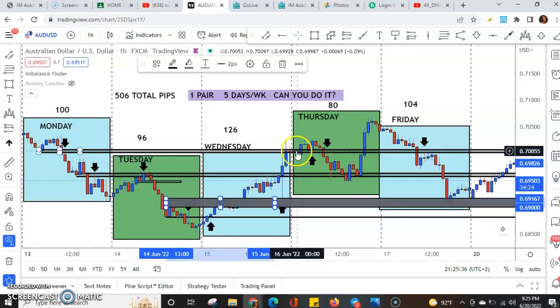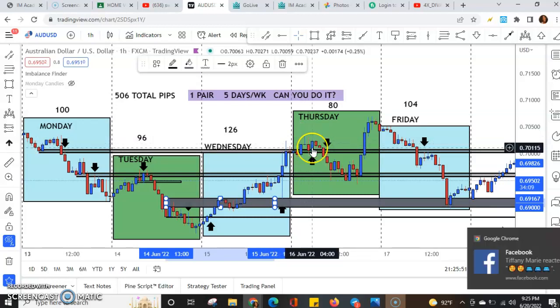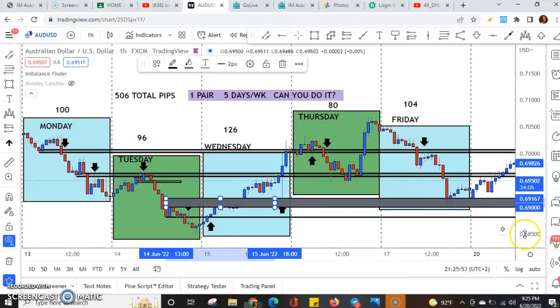Once we got into Thursday, as you can see, there's a little bit of consolidation around the zone, but it eventually breaks through right here, and you could have taken the retest on this candle and taken the market up on this blue candle for 20 pips right there. Next, when the market came below the starting point zone, you could have caught the retest and taken the trade down for more pips. And then right here, unfortunately, we didn't get a retest in this area, so we wouldn't have been in the trade unless we had dropped to a lower time frame.